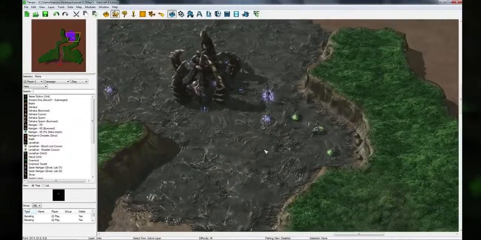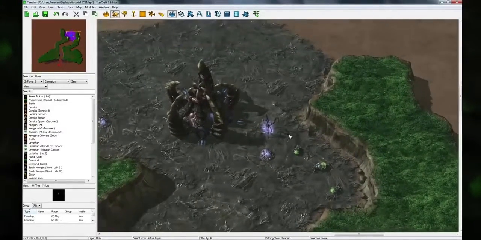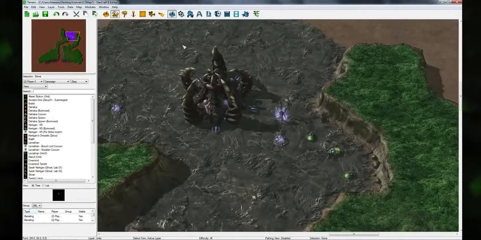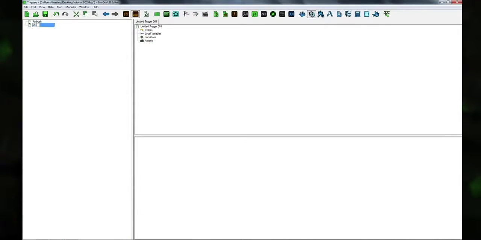All right, so there's the base for the Terrence encounter. Since this is the final battle of the game, we need to set up some triggers that'll handle victory and defeat for the player. So we'll go over to the triggers module, and we'll create a new trigger. First one will be for victory.